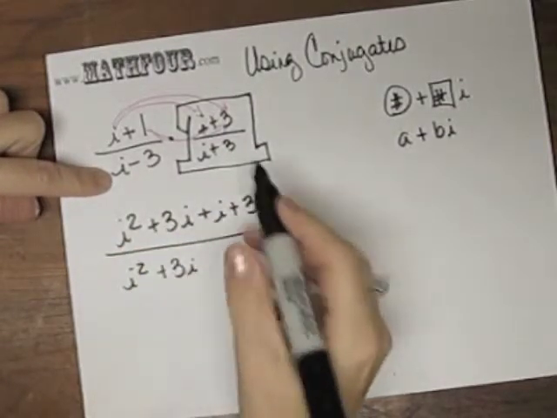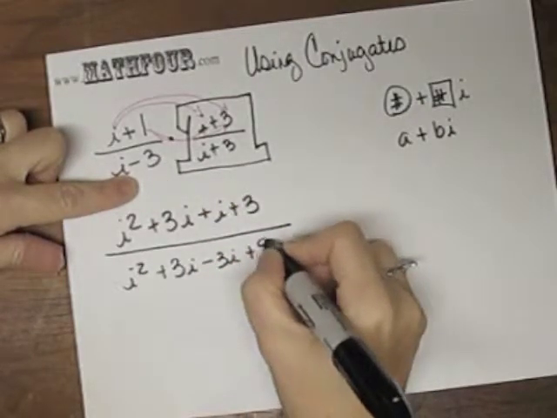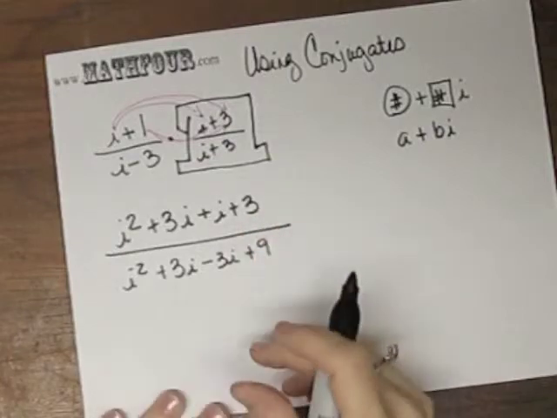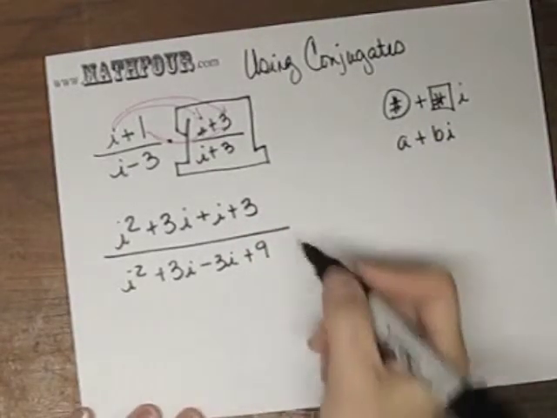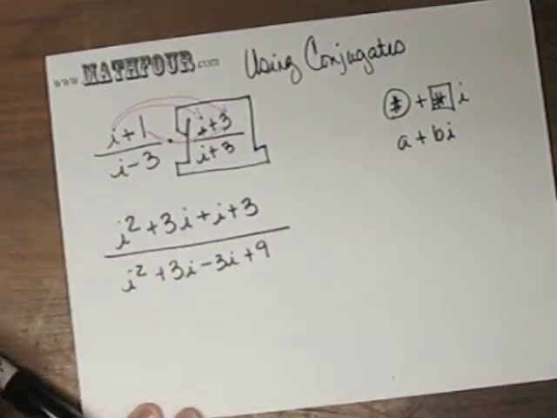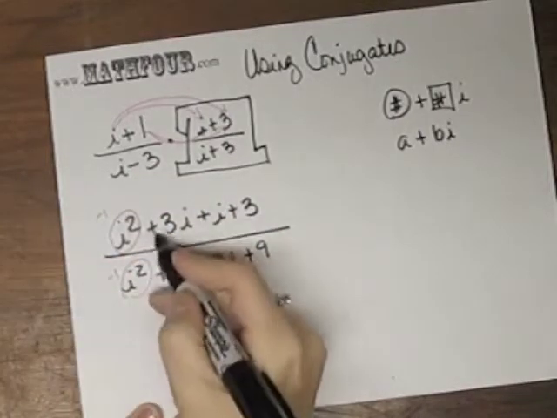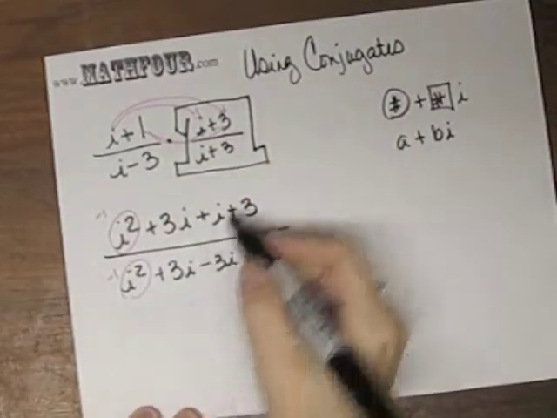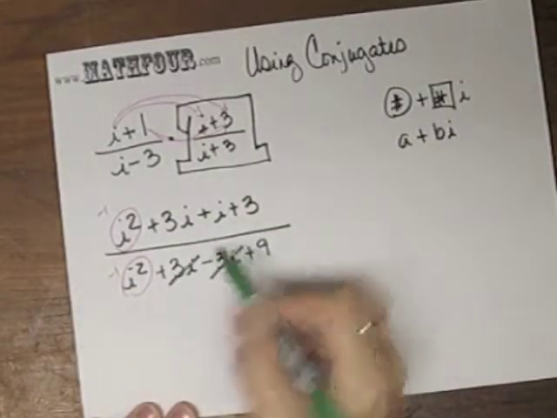So i squared plus 3i, and then minus 3i plus 9. Now, you can use the super shortcut if you memorize it. I try not to clutter my brain with anything that I don't have to clutter my brain with. So i squared is negative 1. So this is, both of these are negative 1, and I'm adding so they don't just poof, disappear. And these two pieces cancel each other. This thing is designed to have that.